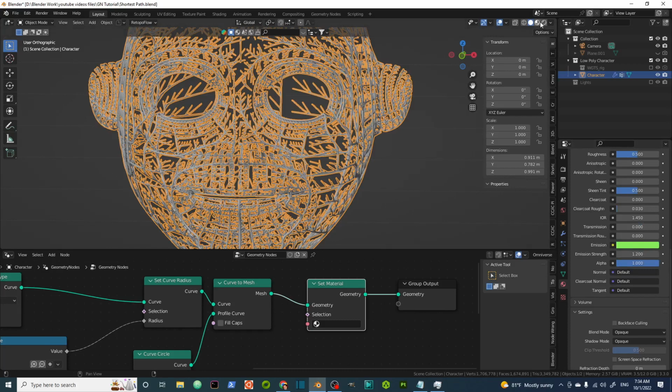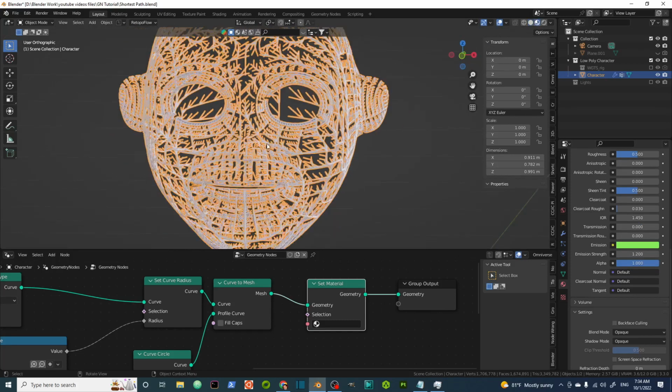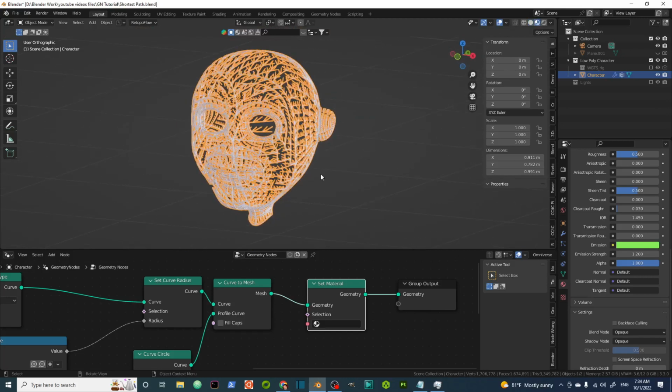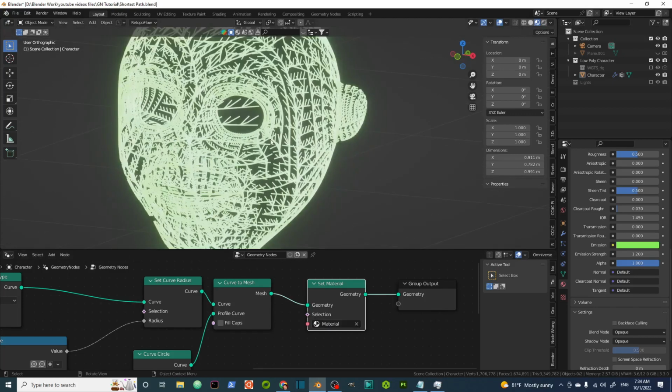If we go now to the render mode or the material node mode, we will see the effect. We did not assign it. What did I call it? Material? Yeah, it's material, I think. Here it is. Now that's something interesting.